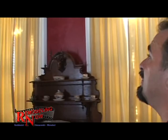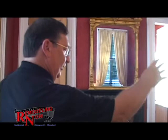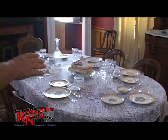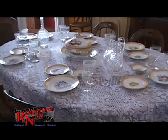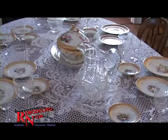And everything in here is the original pieces. You see the food motif on there, the deer, the duck, vegetables on the door, and the China is original, the crystal is original, and furniture is original. And this is the dining room, and we also found out this, I don't know what color you actually call this, a burgundy, whatever, but it's a finished glaze, they call it. It was painted a white or off-white, and then they glazed it that color. So almost like a faux finish they call it as well. That's correct. And I see the finishing that they did on the doors is also done. This is the only room. The panels in this room are faux oak finish, the only room that they had that in too, also. Very nice.